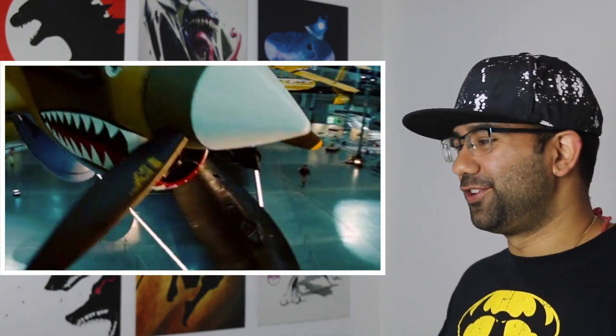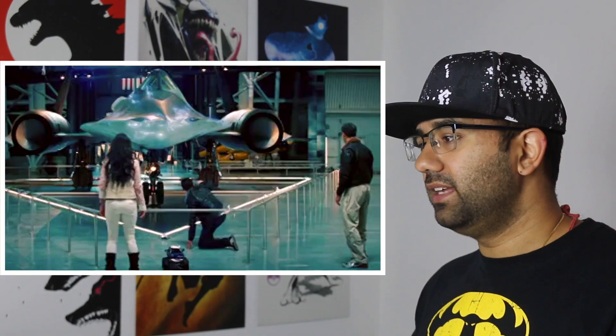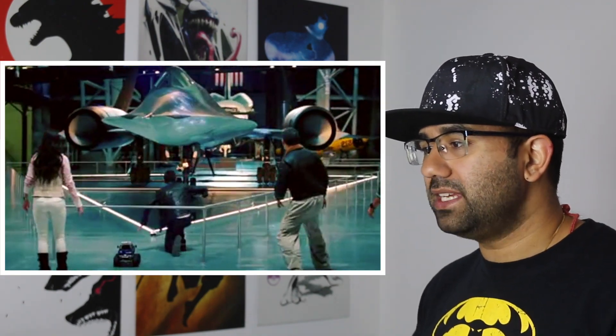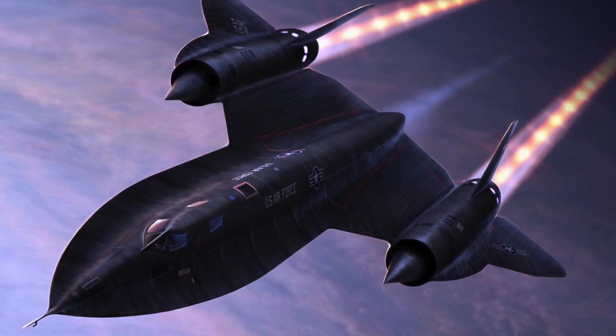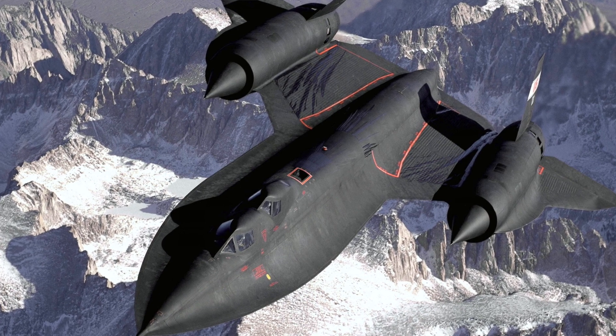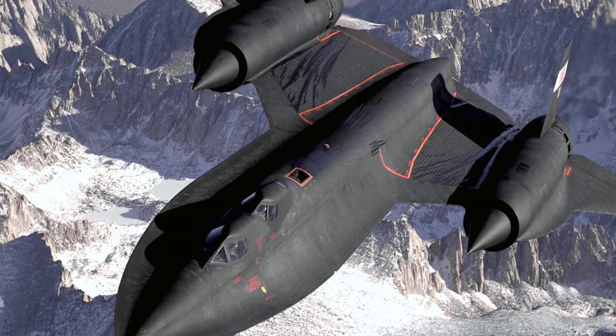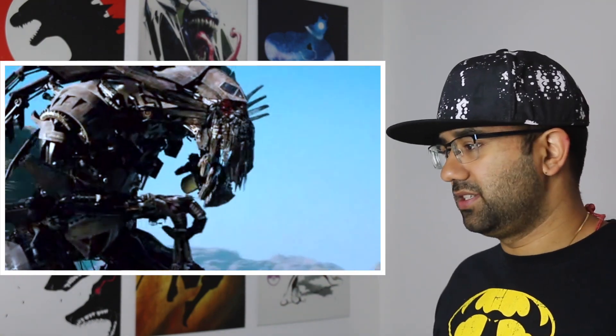He is one of my favorite Transformers, and that's also one of my favorite planes — the SR-71 Blackbird. It's in so many movies and way ahead of its time. What makes this plane so unique is that it holds the world record for fastest jets, zooming at over three times the speed of sound, or 2,300 miles per hour. The Blackbird was built as a reconnaissance or spy plane, collecting information and not meant for combat. This is very fitting for Jetfire, because he is a seeker sent by the Fallen to collect information about the matrix and different energon sources on Earth. Jetfire's transformation into the SR-71 Blackbird is also one of the few transformations where the transformer and its vehicle actually have the same purpose.